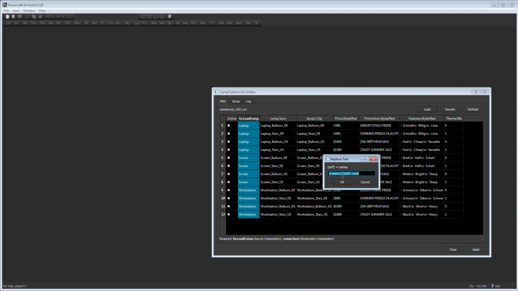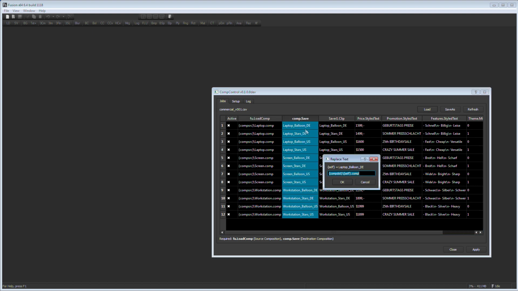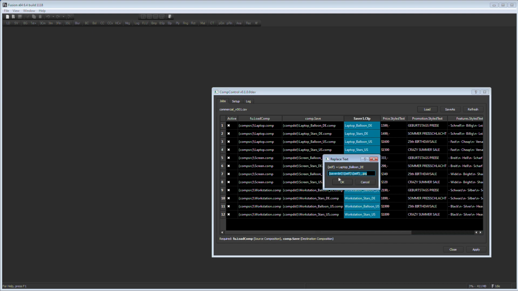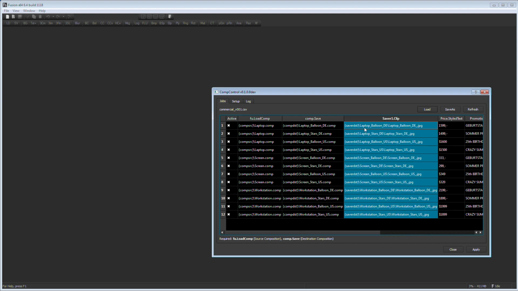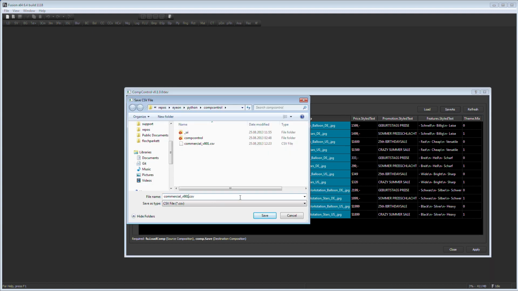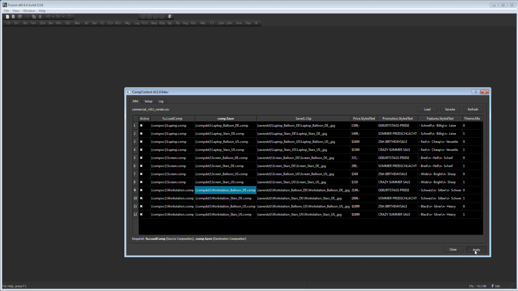We replace the current variable and set the paths accordingly for the comp and also for clips like the saver. Once this is done, let's save our progress. All that's left to do is hit the apply button and grab a coffee.